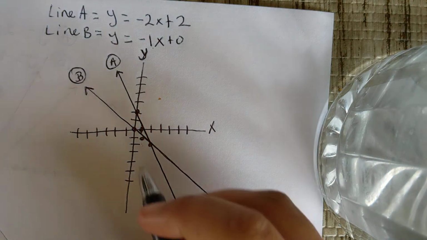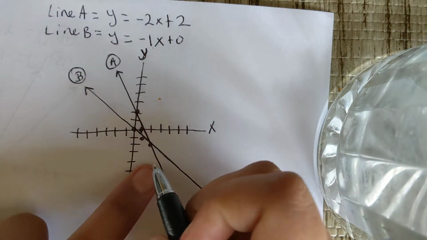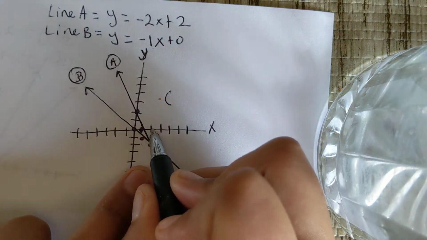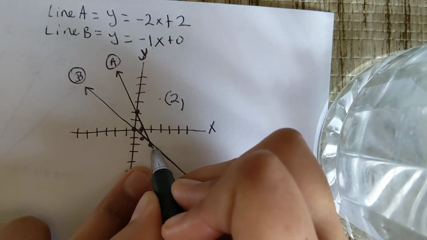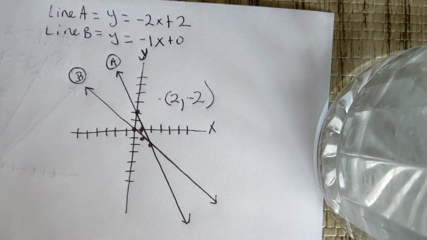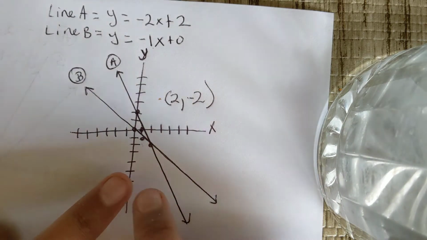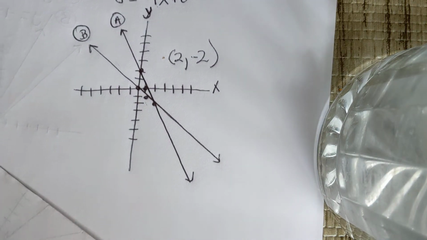You'll notice that these two lines cross at this point. So that's going to tell me the answer for the system of equations. So the answer is going to be 1, 2. So x is 2. And then 1, 2, y is negative 2. And we got our answer. So again, this is what the answer means: it's where those two lines cross. Okay? So let's go ahead and do one more example.